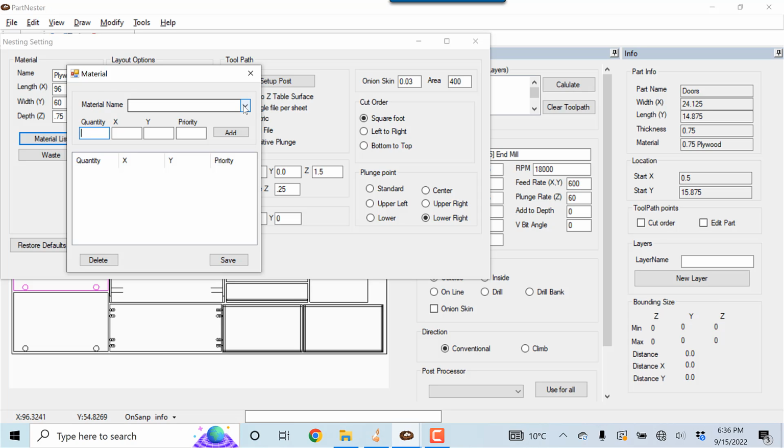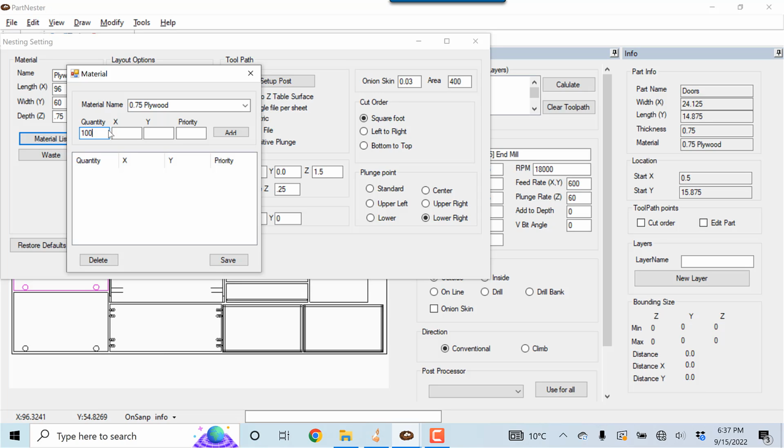For the material name, currently there is nothing in the drop-down, but for the material name, I'm going to do a Control V, which is going to paste that wording in exactly as it is listed on the part info. I'm going to enter in the quantity. How many of our 4x8 sheets do we have that are 3/4, not 60? So I am going to just put a large number in here, 100 sheets, every time we come in for doing 3/4 inch plywood.